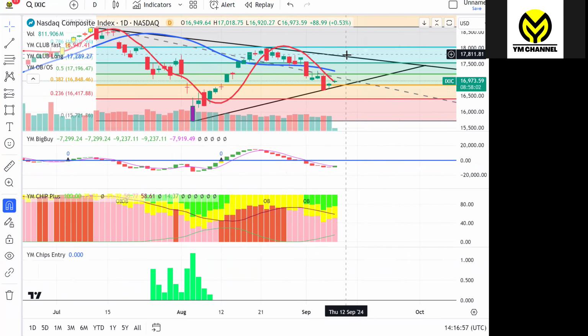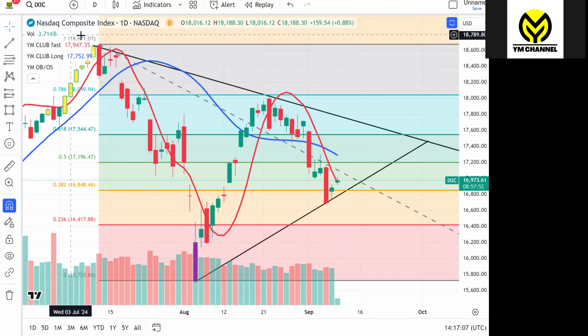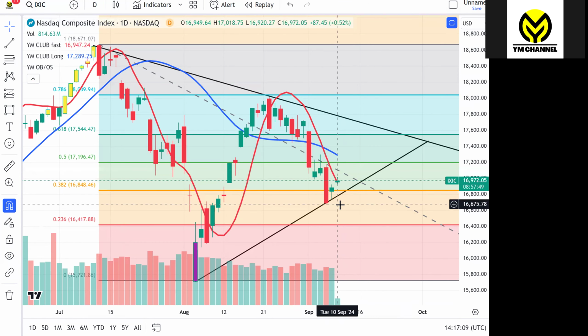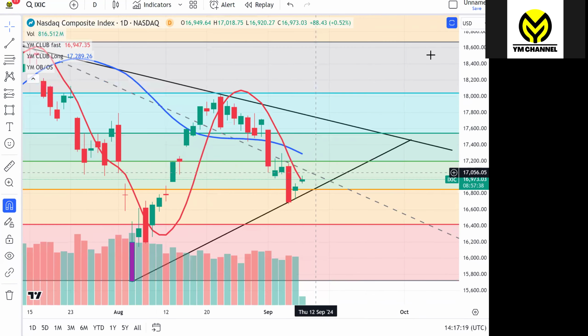That's it, if they stay above the red line. So the red line figure, I will give you the number. You can mark it down for IXIC, which is NASDAQ index, okay? So it will be 16947, okay? Around here. So we are bettering. So far, we are trying to go above it. We still have a chance, right?